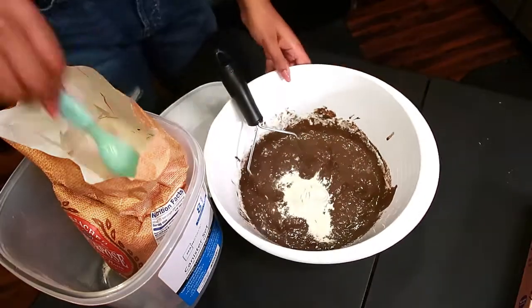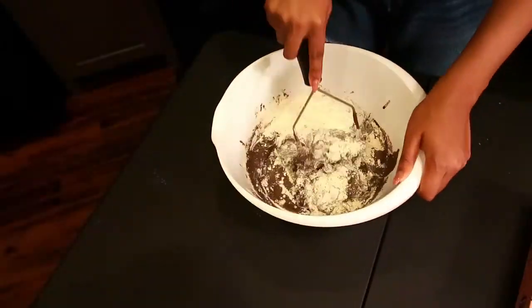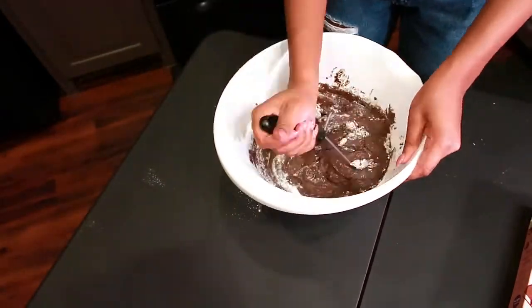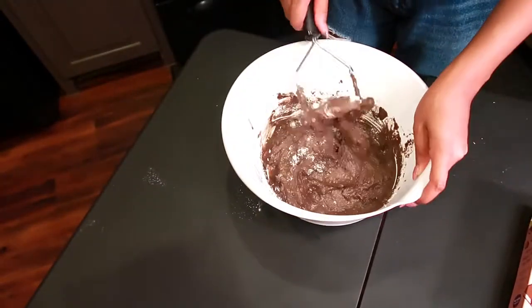Pause, step up, ice cream and cake, ice cream and cake, do the ice cream and cake, ice cream and cake, do the ice cream and cake, ice cream and cake, do the ice cream and cake, ice cream and cake, do the ice cream and cake. Now who that is with the ice cream and cake? Party ain't loud without the ice cream and cake.